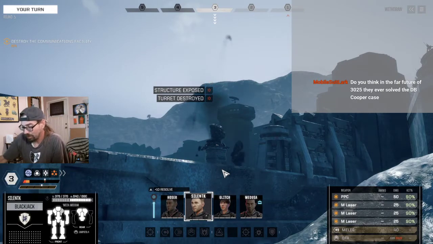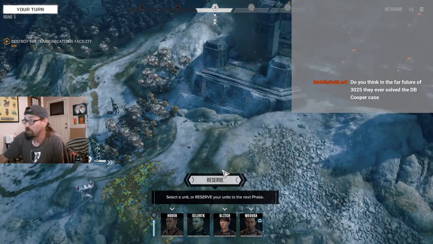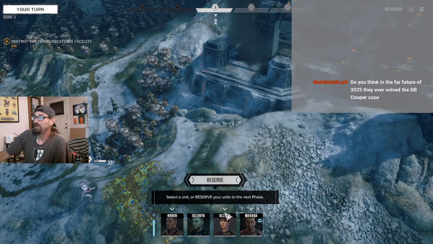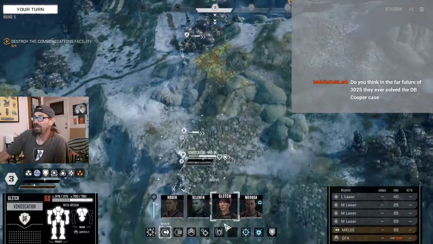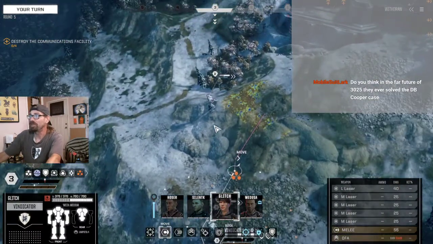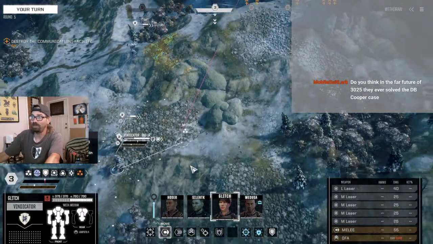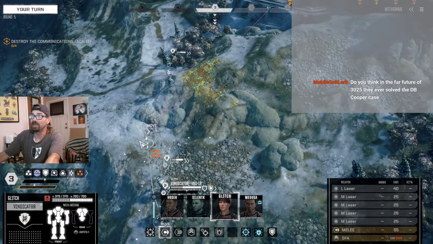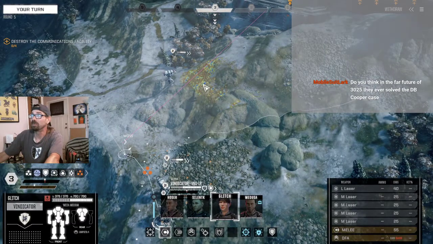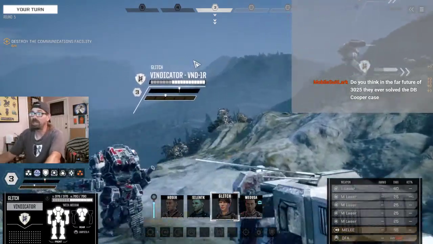Might have been excessive. Do you think in the far future of 3025 they ever solved the D.B. Cooper case? Waiting on you, Commander. Possibly. I mean, if they haven't already, I've heard multiple theories about what happened, but who's to say someone hasn't already found his stash of money and just quietly deposited it into a bank account without telling anyone?